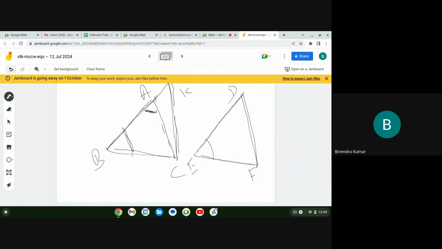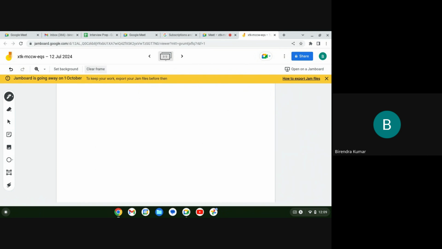Now let's look at a simpler situation. I know you guys don't have to prove these theorems. You have to just know it. But when we were studying it, we had to actually prove it also. That's why I'm trying to recall how I can get this deep in your mind so that it doesn't go away anywhere. So this and this are same. This and this are same. This angle and this angle are matching.